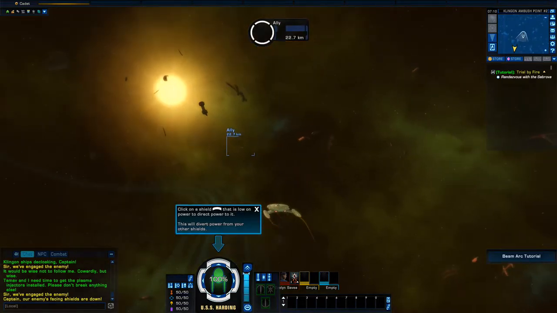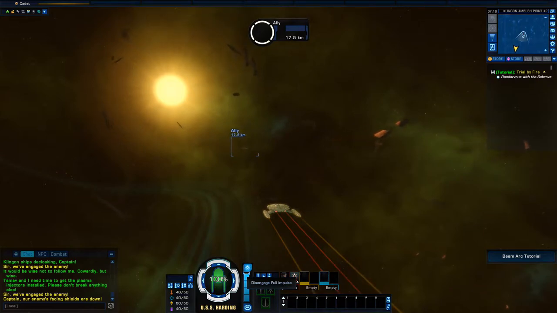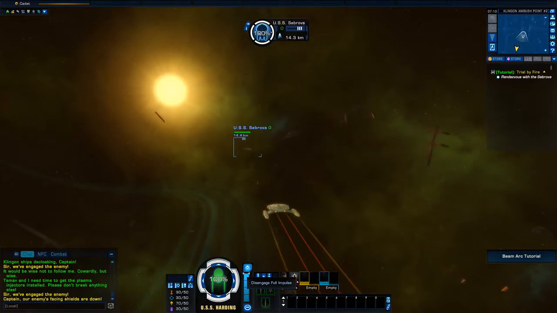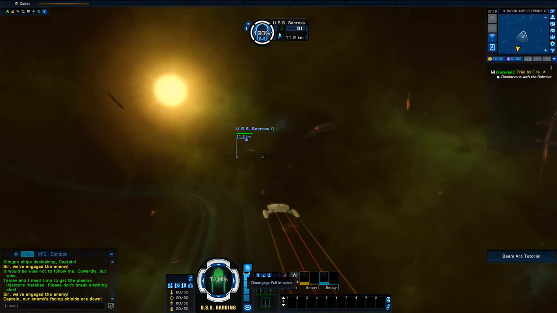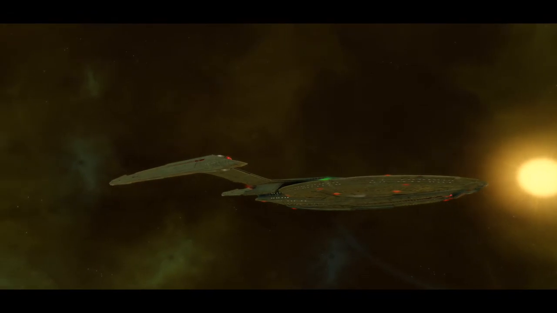Click on a shield that is low on power to direct power to it. This will divert power from your other shields. Since we're doing a tutorial, you might be wondering why we're not taking a lot of damage. Well, here's the tutorial. Don't worry, after level 10, your shields get battered, and your armor gets battered as well.